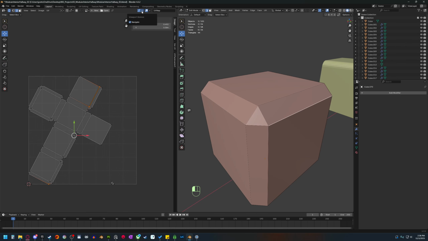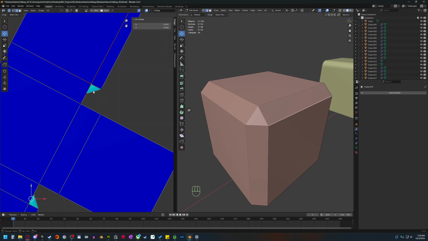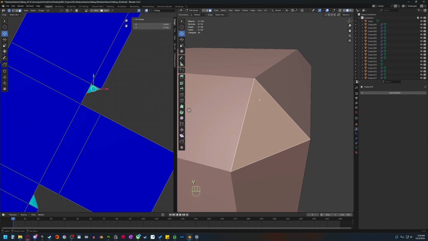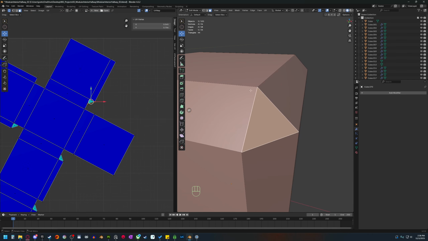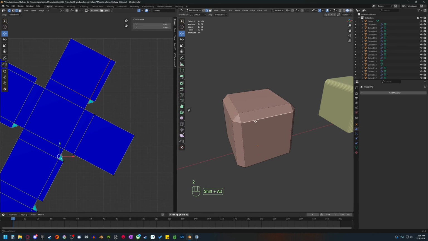Again, one thing that will definitely help is to turn on the overlay here for UV stretching. And so you can see right here, these triangles are showing that it's pretty stretched. So if I see which face that is, that's this right here. And again, because we don't have any seams on here, it's just trying to flatten this out and stretch it out, okay?